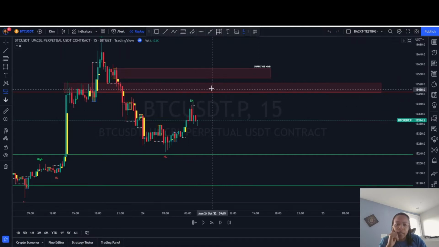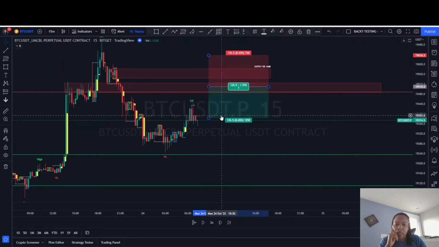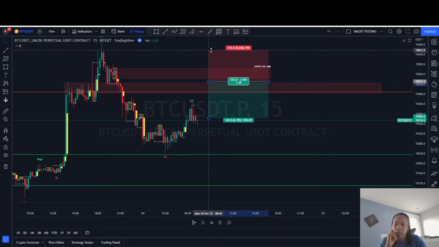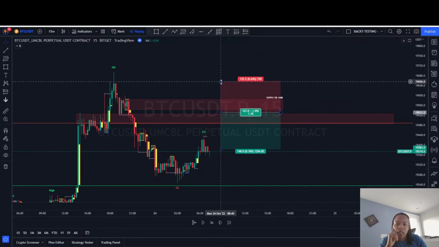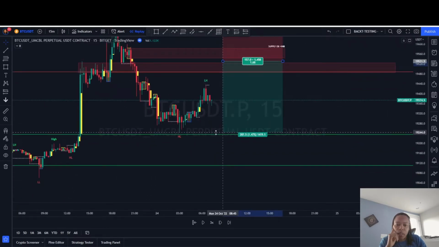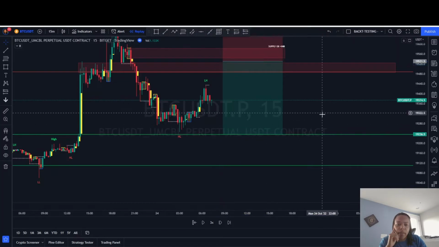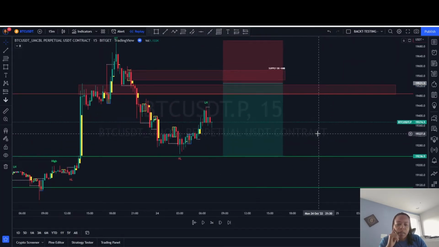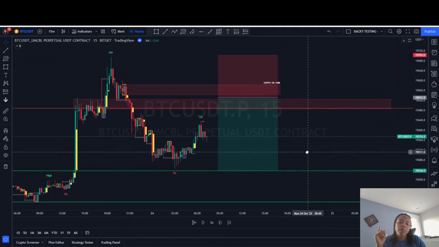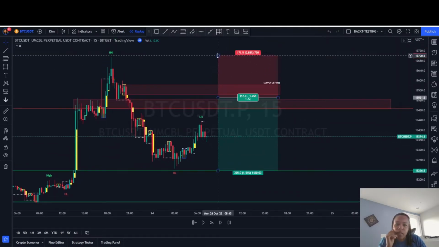And since we're in this kind of zone, I want to try and see if I can grab something here. Actually, I prefer the base of this imbalance and then set my stop loss above that area there. Let's see what that looks like in terms of risk reward and come down to this guy right here. So that'd be a 1 to 7.2. I don't know that I think that's a great catch.